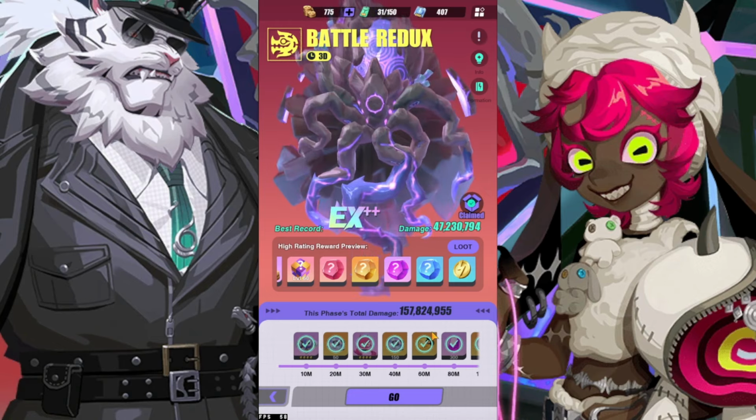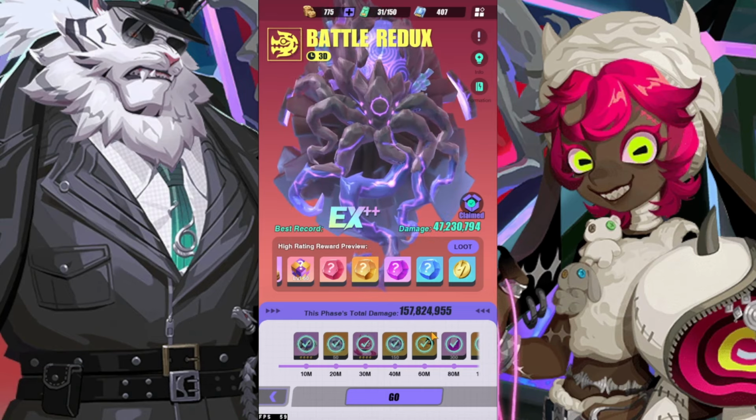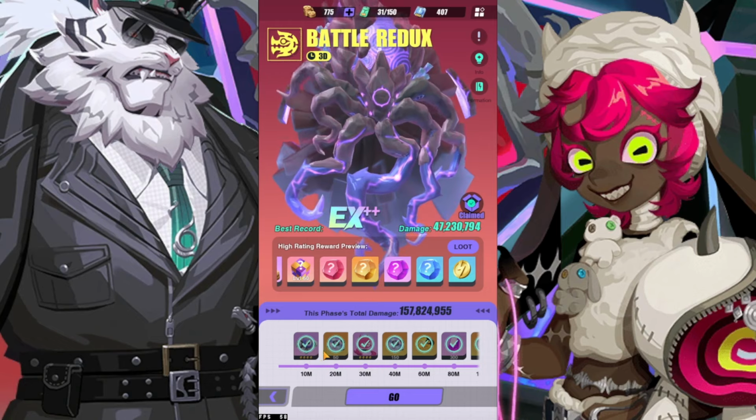So you can do one run with 5 million score, right? And then the next one, you could do 10 million score, just an example. And it'll add up for 15 million. You'll be in the middle here between the 10 and 20 million reward tracker reward.